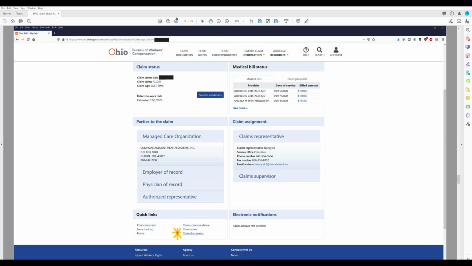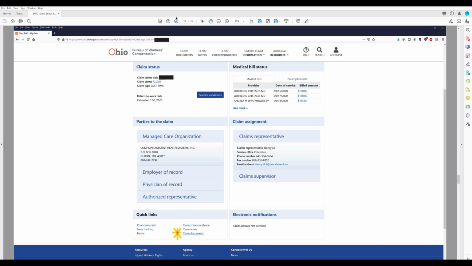So evidence, employer info, employee info, IC orders, IC notices, you know, Industrial Commission notices, C-9s that have been submitted to the claim, MEDCO-14s, those are the documents that certify you temporarily and totally disabled. Basically, it's a clearinghouse for all the information and documents that have been submitted to your claim.